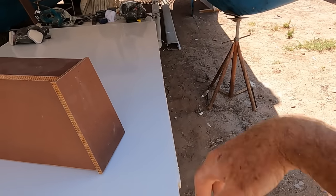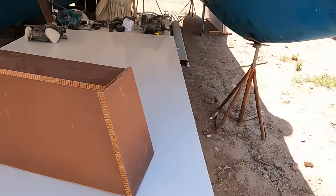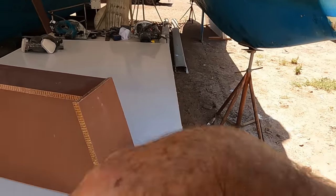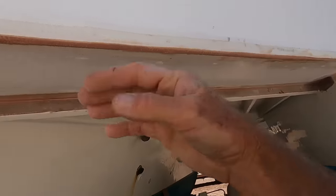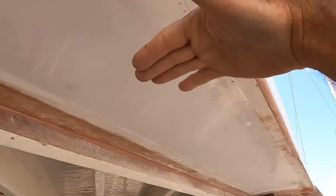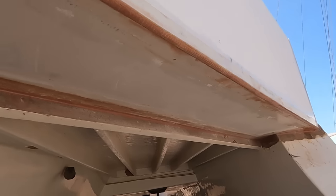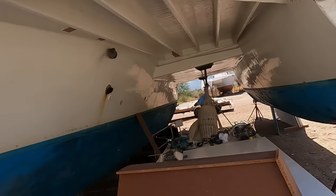Once that's added, I will fiberglass it. On the edges, I will have about a 2-inch lip all the way around. Underneath, I don't think I'll need anything for strength, but I will need it for the edges so they don't bend. So I will have it pretty much boxed all the way around. Like with a bunch of parts of the boat, you have the deck that's 20 inches on its own. It's not that strong, but once you put a vertical to that, there is a ton of strength. It doesn't flex anymore because it has been bonded, and you've got a lot of strength on that once not-so-strong flat surface. It's the same concept I'm doing here.